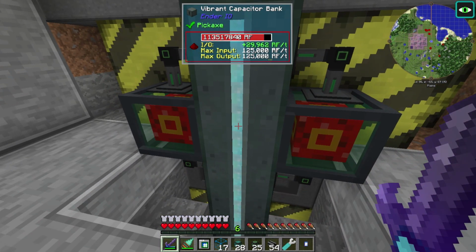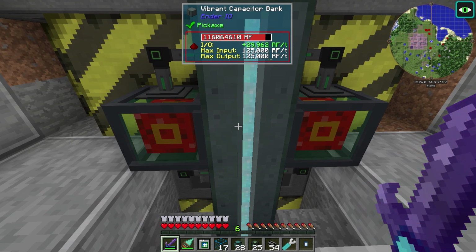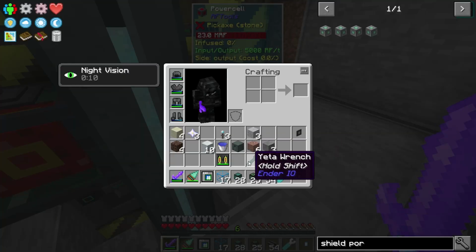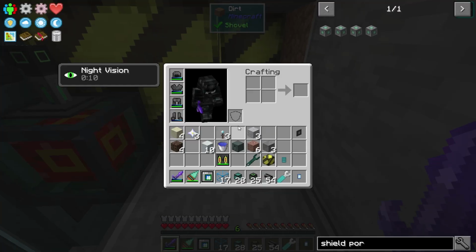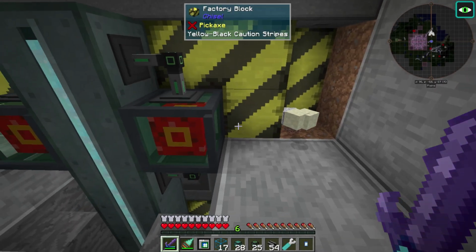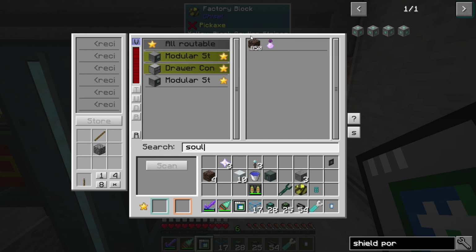How's the power? It wasn't full yet. I should do a big batch of them with it full, so we'll give it a second here. It's only going to take another 30 seconds or so for this to fill up. Let's get rid of this stuff. Dorite, that. Let's grab soul sand.